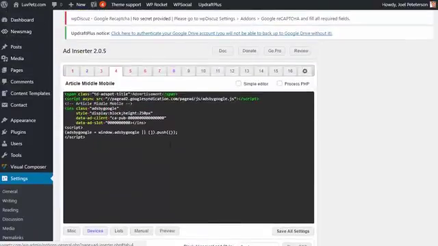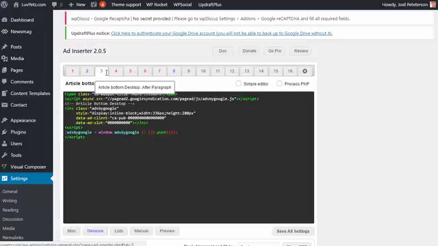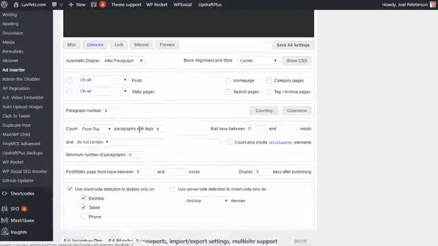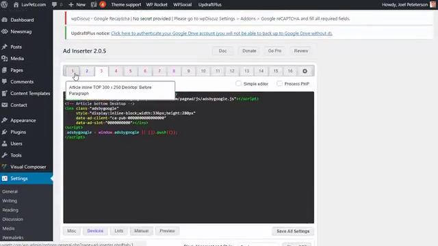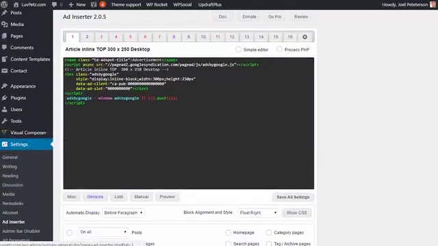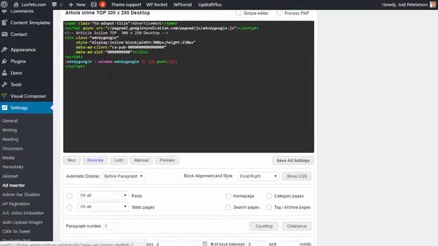The important thing to understand is if you start turning on more ads than you're allowed to, Google has different requirements, AdSense has different requirements of how many ad blocks you can have on your page. We have it set up for optimal right now. So if you start messing around with these settings here, you could accidentally start putting more ads on your site than are allowed. So just don't do it. Let me show you exactly how this works, and then I'm going to go through and show you how to set up one of these inside your AdSense account and then turn it on.